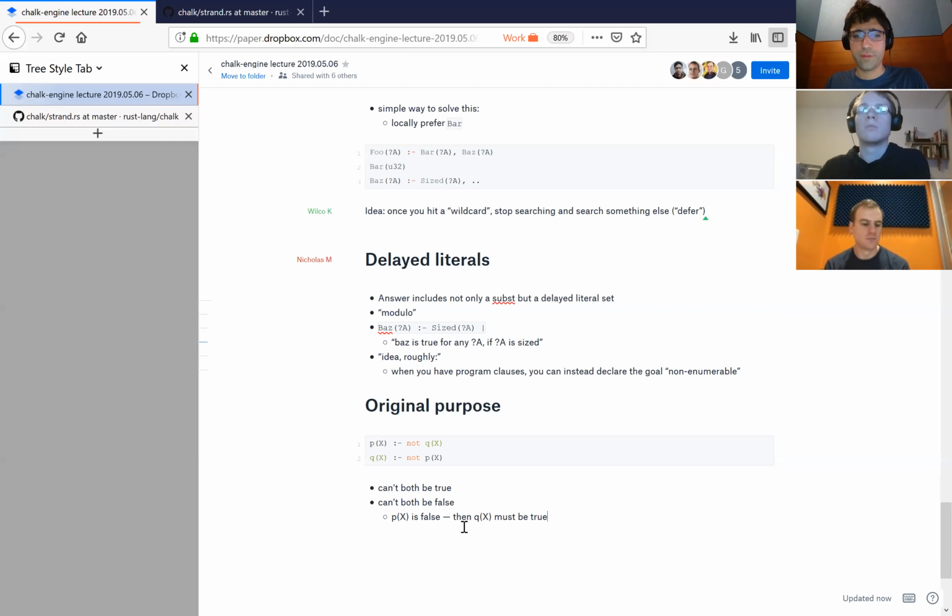Because we can prove that it's true because not P of X is true, and vice versa. And so their results are sort of linked. What you have is an XOR. You can say P is true, but you don't have any reason, there's no rule that you can use to show that P is true. But if you said that P were true, it would be consistent with Q of X being false, and vice versa.